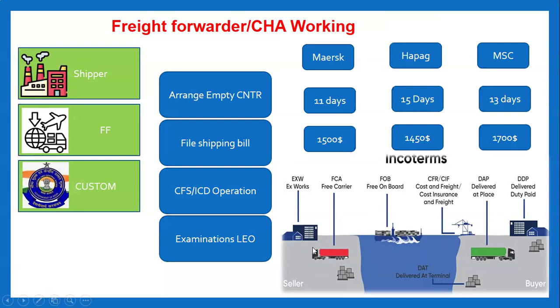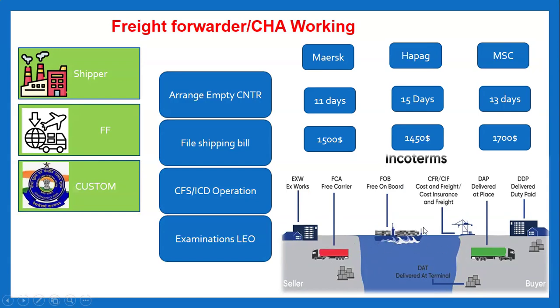Also, expenses from the factory to the port of loading are borne by the exporter, and he will charge them in his invoice. So what he will do, he will add these FOB charges to the actual cost of the goods. If the shipment is CIF, then he will add the freight charges also in the invoice. So FOB plus freight is CIF.